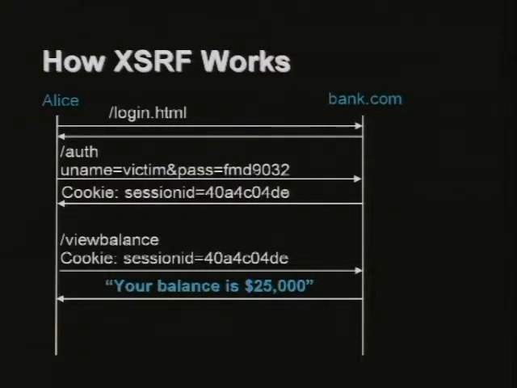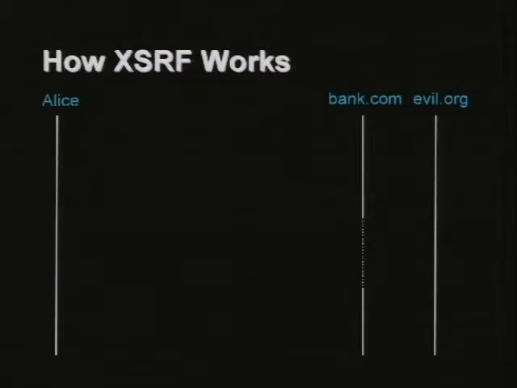So what can go wrong? Let's say that there's this other website in the picture called evil.org, and Alice somehow gets lured to evil.org. Maybe she clicks a link in some message in a news group, or clicks on a link in an email that she received. There's many ways to lure Alice to evil.org, but let's say Alice gets lured to evil.org. Let's look at what evil.org might want to do to Alice.